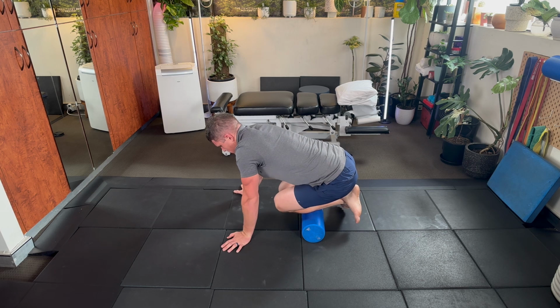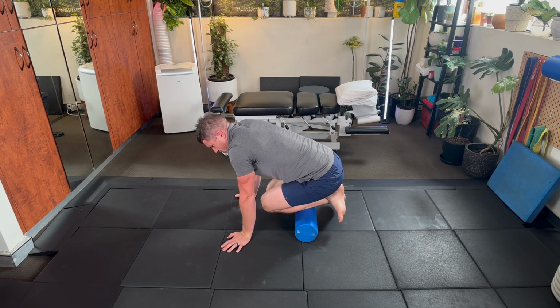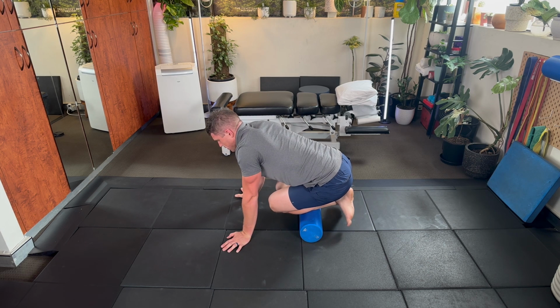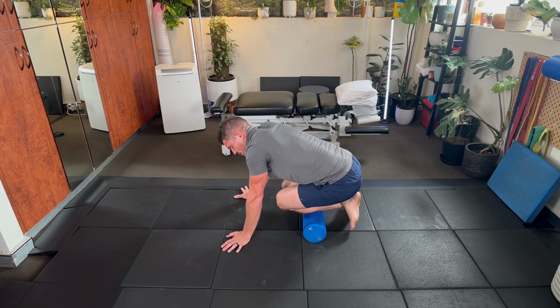After we've done our sweeps forwards and back, then like with quads, we're going to use pin and stretch technique to find any tight spots and start to mobilize them. From here, we're just going to wiggle the ankle forwards and back, do a couple sweeps. We'll move down a little bit further, a couple more sweeps, then we can roll around a little bit. Again, spend 1 to 2 minutes on each side, seeing if there's any difference in pain or range of motion from side to side.